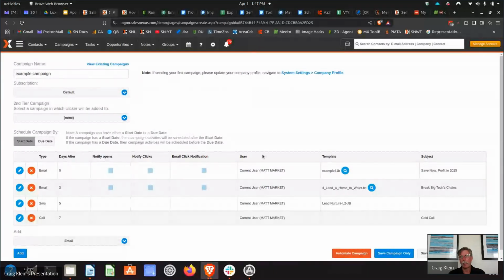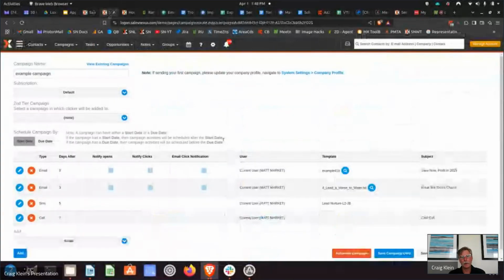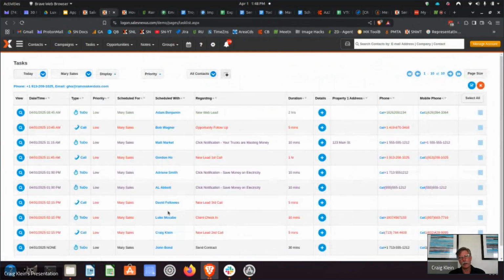Looks like we lost somebody. So if we check that off there, that means I'm going to automatically get a notification when somebody clicks on my email. If I don't want to have to log on to SalesNexus to see those notifications, then you check here, email the click notification. So this means notify me in SalesNexus. This means send me an email. But that's what this will look like here, right? When they start happening. And it works.